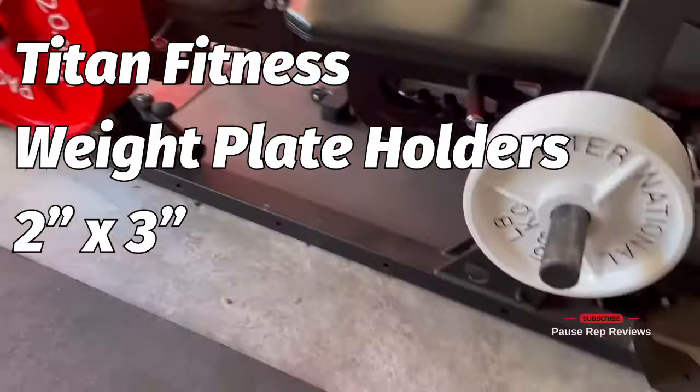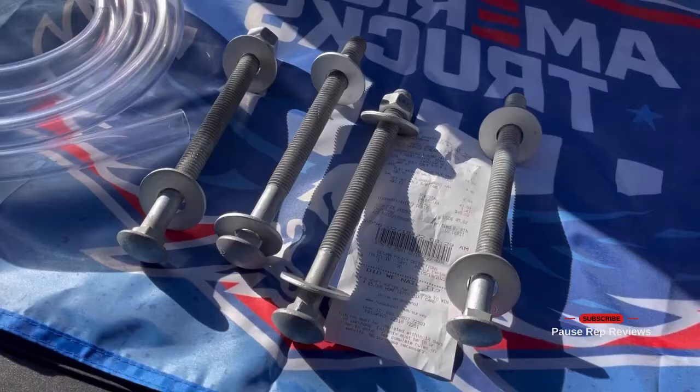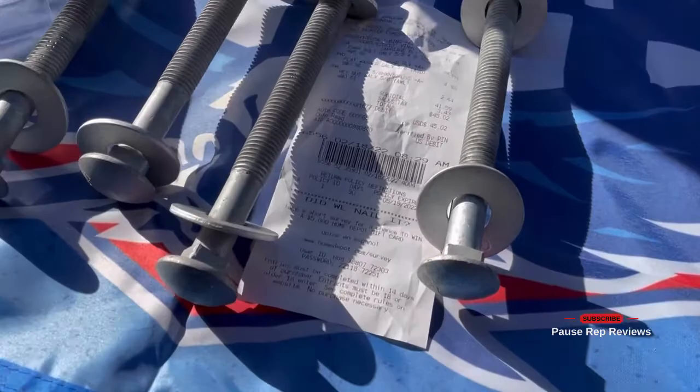This is 10 bucks right here from Home Depot. These are the four holders I currently have — I've had them for about five years and they're pretty solid, no issues. I didn't need them to be that long or hold that much weight, so I decided to create my own.